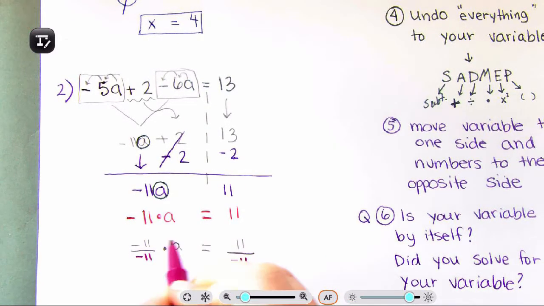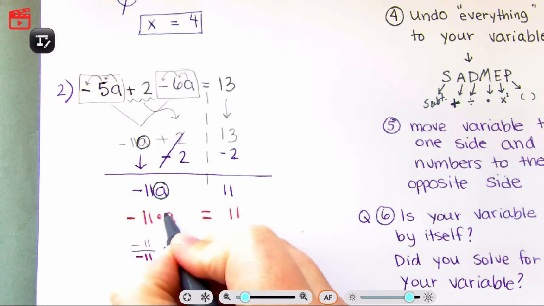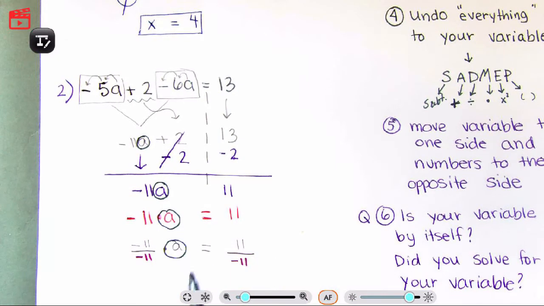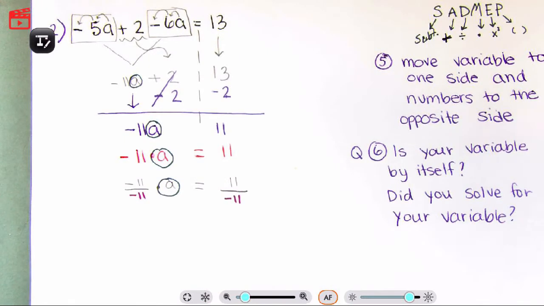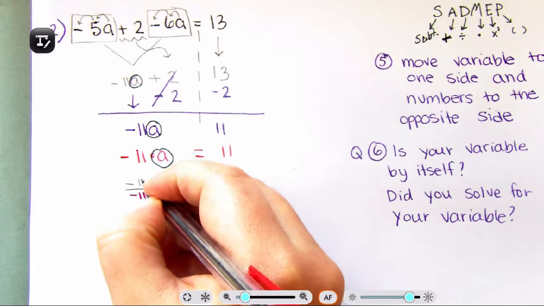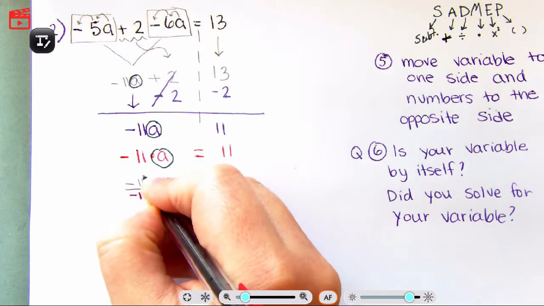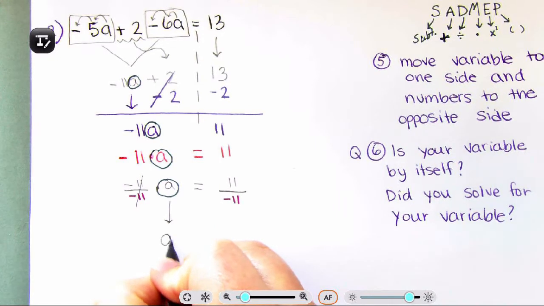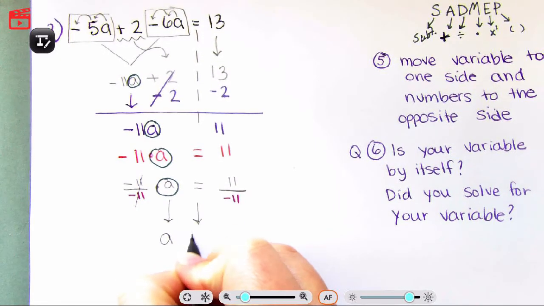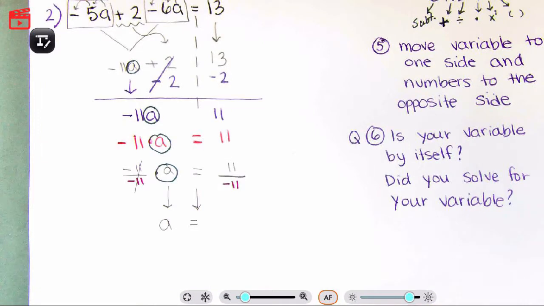Make sure that you are still having your variable in a bubble, so that way you know that you are undoing the correct side, so you don't get confused and undo or divide the wrong number. Okay, so this is the same number on top, same number at the bottom. That reduces to 1. So I just have A left over. I have my equals, and then I have to simplify this, okay?